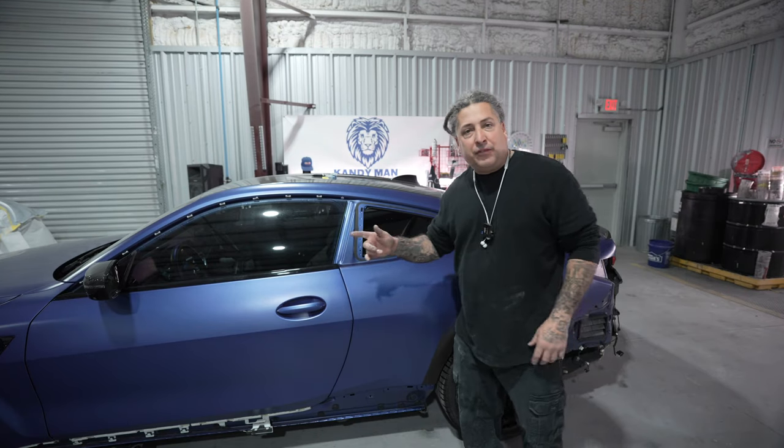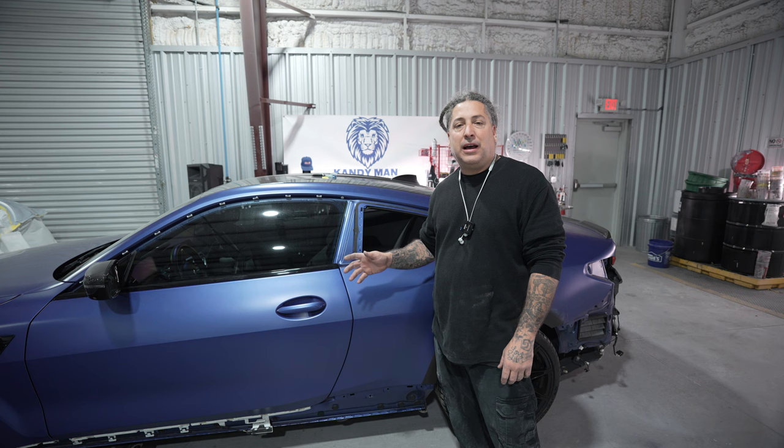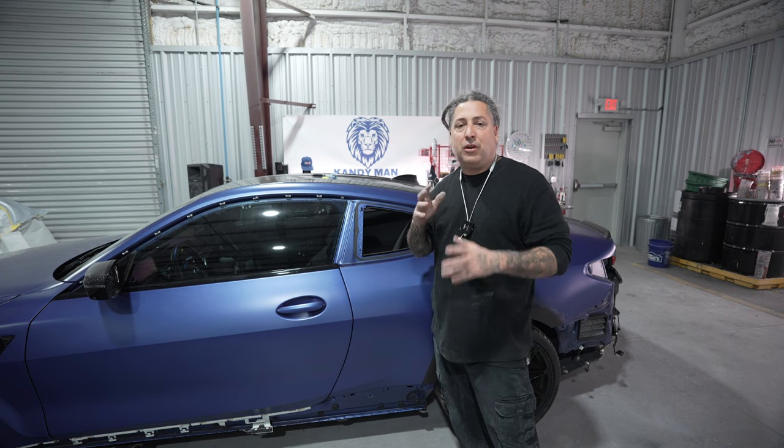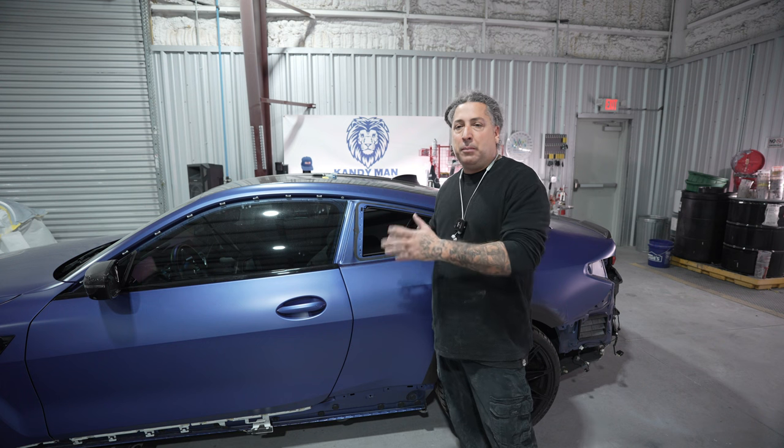Another one. I feel like DJ Khaled now at these satin paint jobs. We're really starting to see a lot more of these in the collision shops, and BMW has a lot of satin colors in their lineup. So we are a certified shop, so I'm starting to see a lot of these in the shop, and we're starting to get really familiar with them.